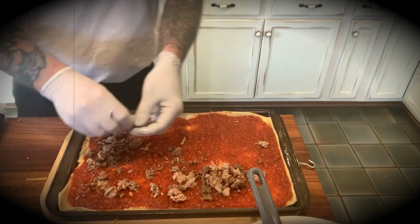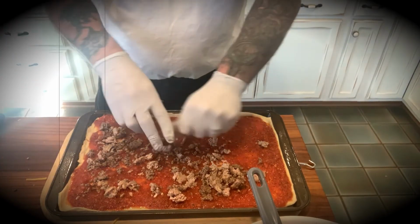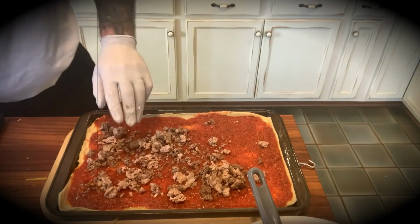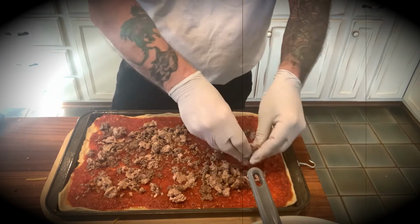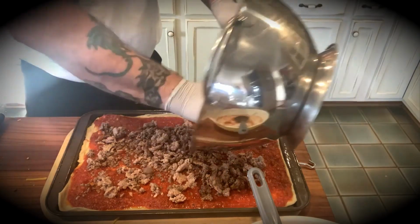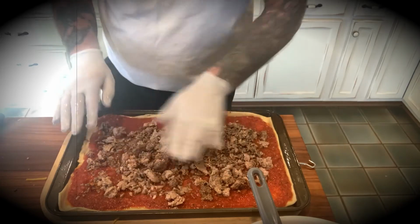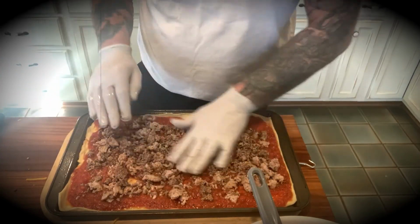Then you see how I evenly cover the pizza with the crumbled meat. And if you notice, the meat is cooked thoroughly all the way through. Try to make sure that it is strained of all grease. Considering the fact that you oil the pan and you spray the dough with a little bit of oil, you really want to make sure that the meat is completely strained of all grease. You don't want your pizza to be too greasy.